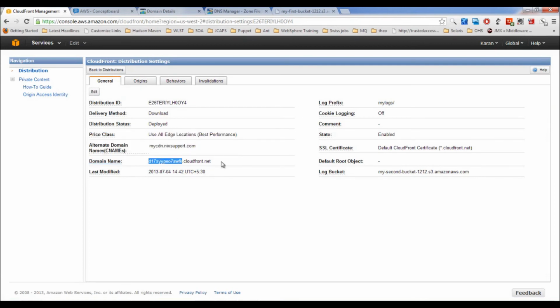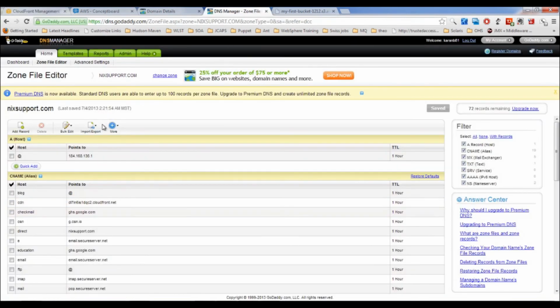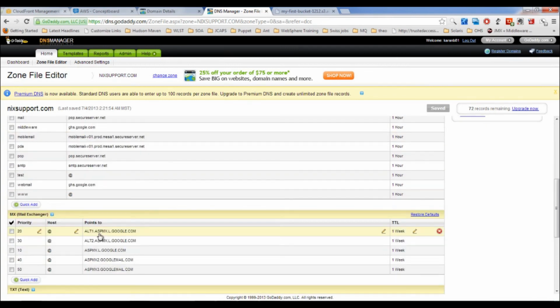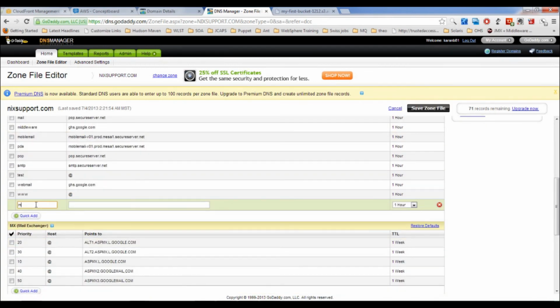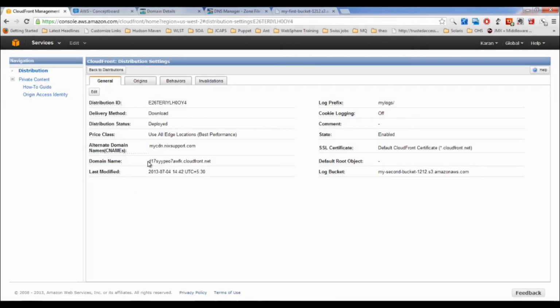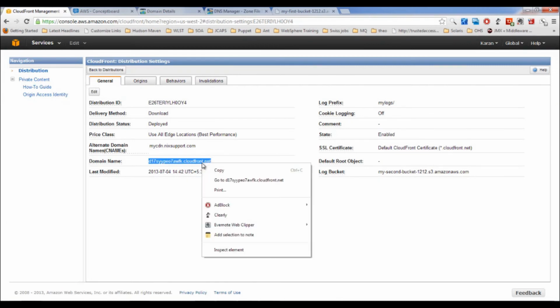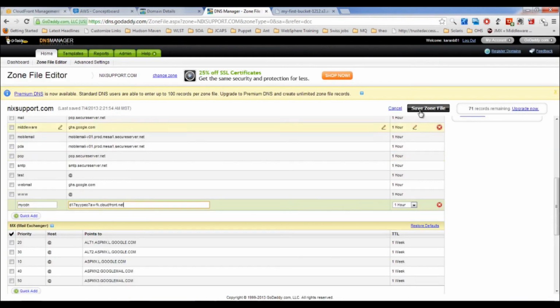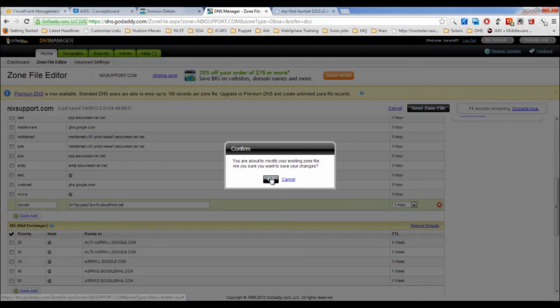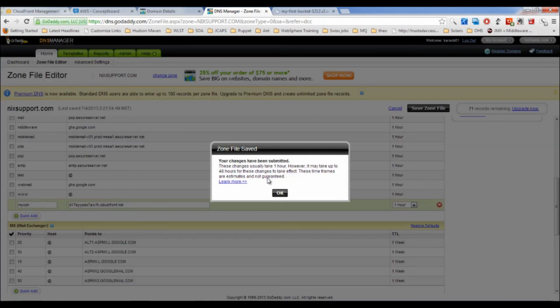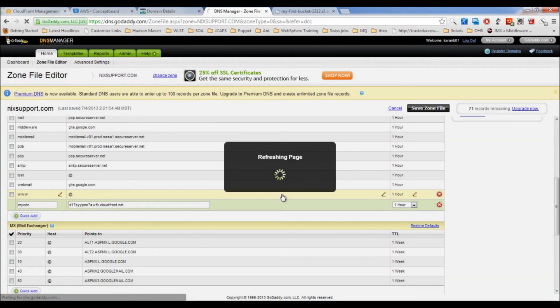So as you can see, this domain name is randomly generated, and this is something you cannot remember. So let's try to make something more rememberable, which you can actually memorize. Let's go to your domain name registrar. My registrar is GoDaddy, so I go to my domain and I quickly add the CNAME for this domain. Just copy this thing and paste and save your zone file. Usually it takes a couple of minutes to propagate the changes, at the max 1 hour.